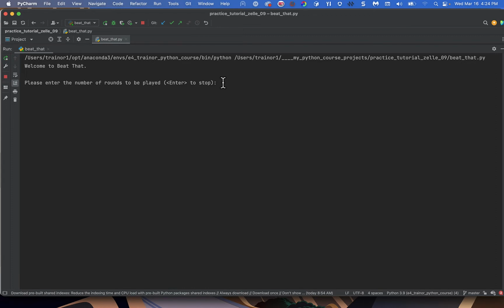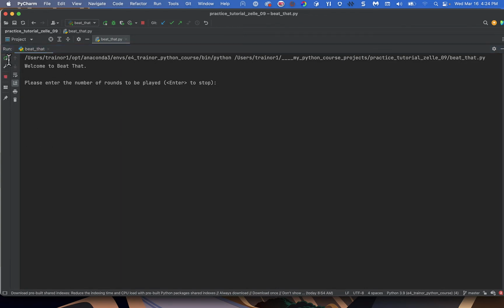For instance, it allows the user to just press enter, and it says player A has won 0 rounds, player B has won 0 rounds. The 2 players are called player A and player B. Just by pressing enter, we didn't really run any rounds.